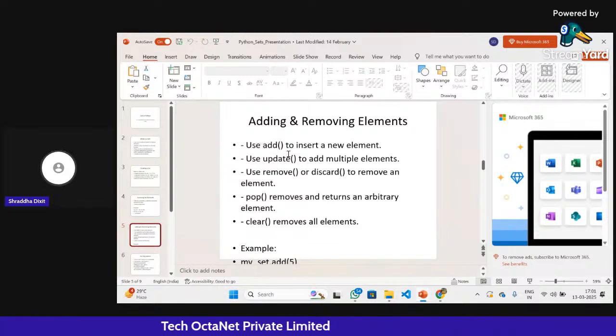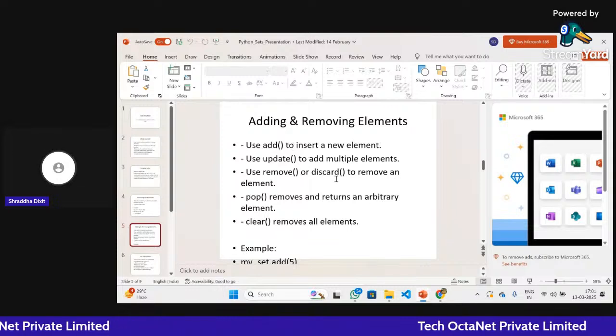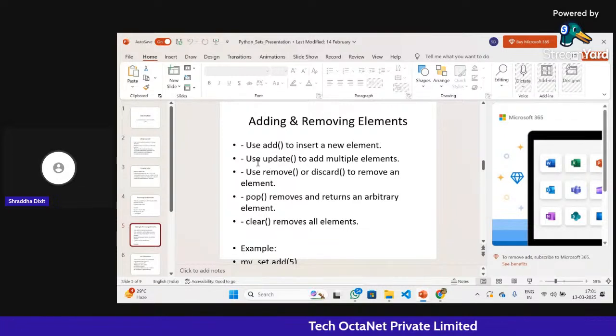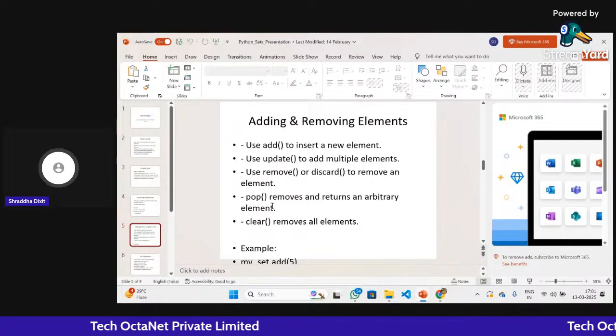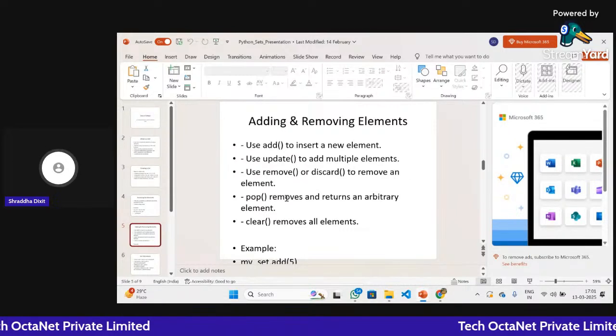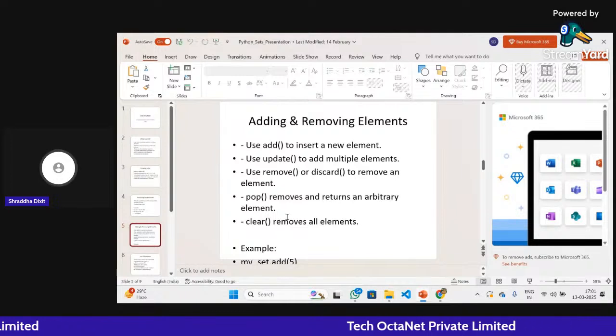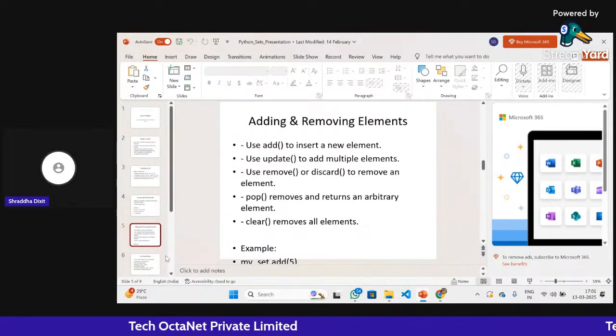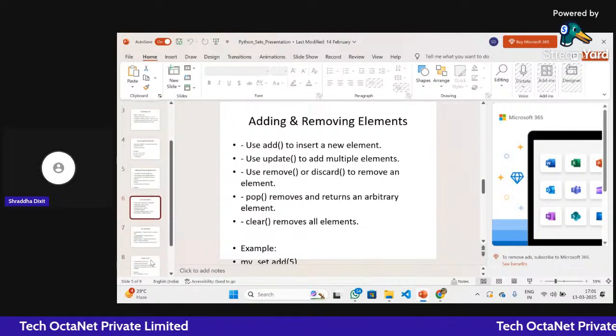We have the dot add function to insert a new element. Dot update function to add multiple elements or to update the value. Then we have the remove function or discard function to remove an element. Then we have the pop function which removes and returns an arbitrary element. Dot clear removes all elements or clears the set.